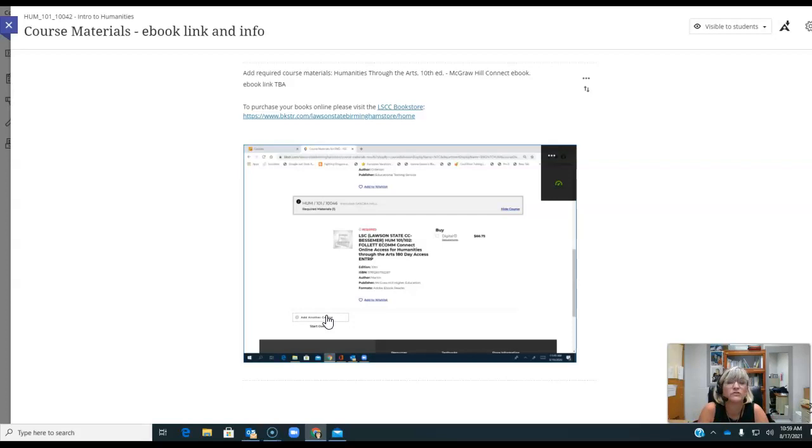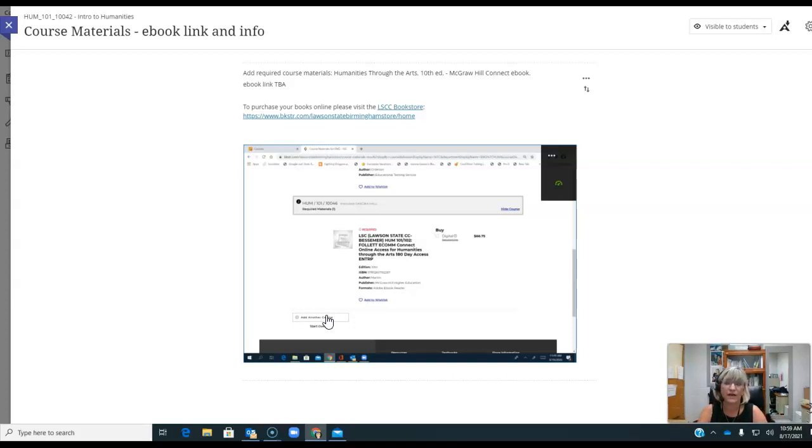But we do have the digital ebook, and I'll be posting the ebook link here soon. I'll try to get this out. And you purchase the access to the ebook through our bookstore. But again, it doesn't really matter. Now, notice that it's $66. That is way cheaper than it used to be, and just check, because it might be that's what you would have to pay for a print one, but you might like to have it.